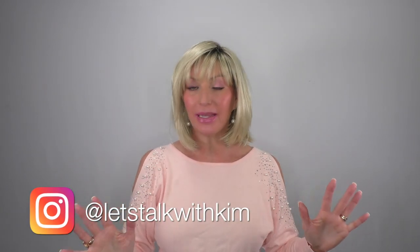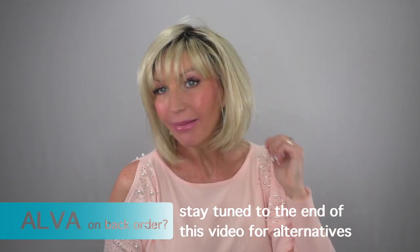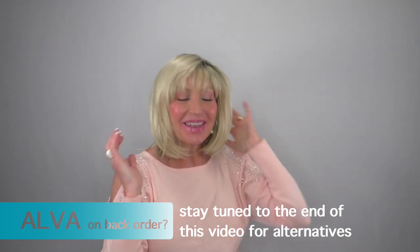I'm so happy with this color. I know — shocker, right? A rooted color, Kim. But I have not had Champagne Rooted before, not from Noriko anyway. I was a little scared to be honest. But yes, the roots make it so much more realistic. Look at this, guys — even if the wind blows, it's all through there. It just looks like I went and had my hair done in this gorgeous champagne blonde, and I have some grow-out. I love that. I am so happy and pleased with this one.